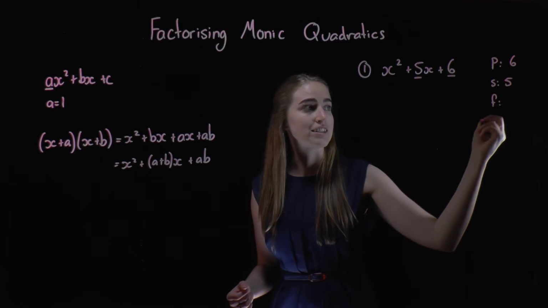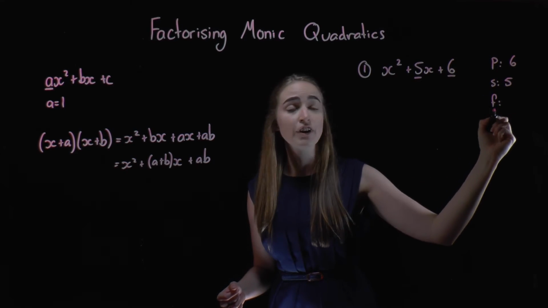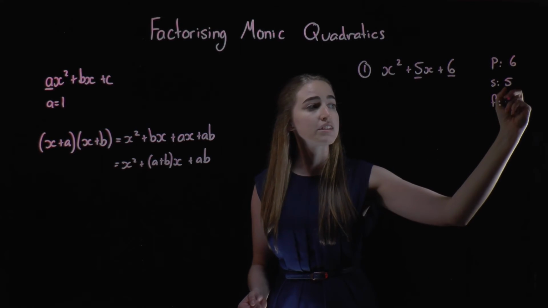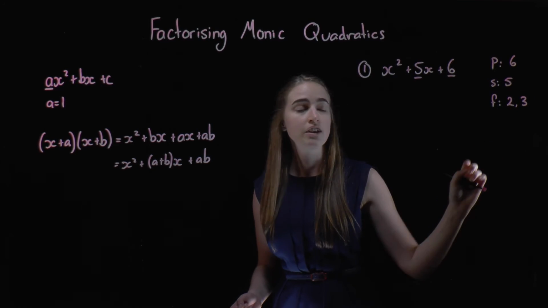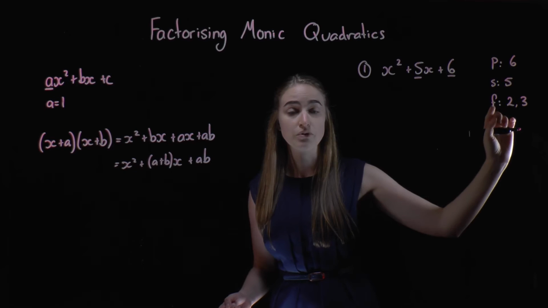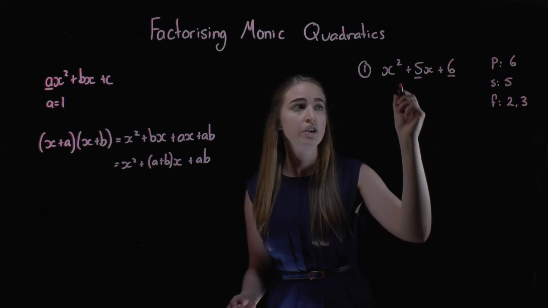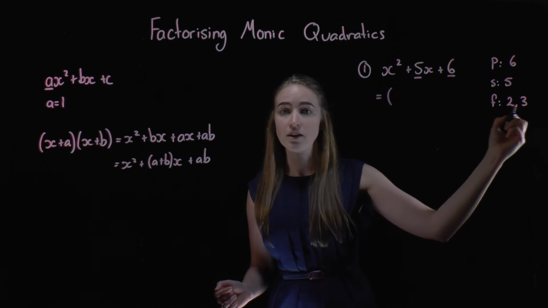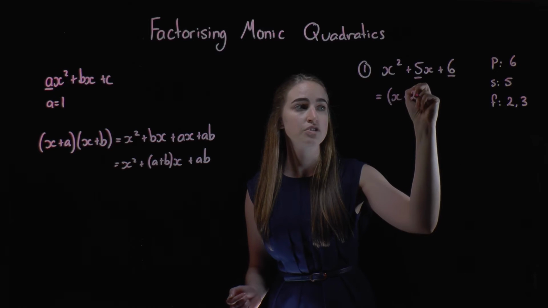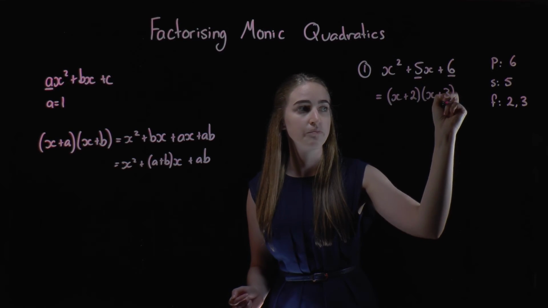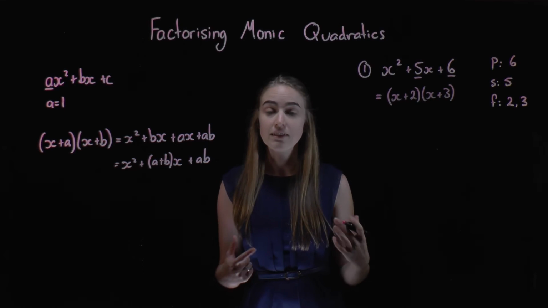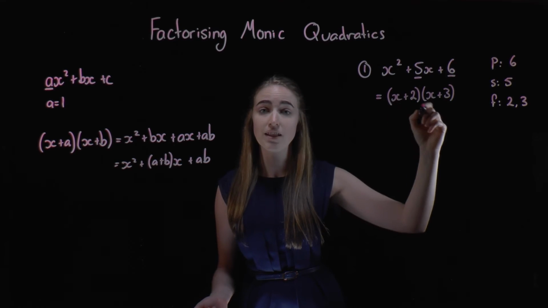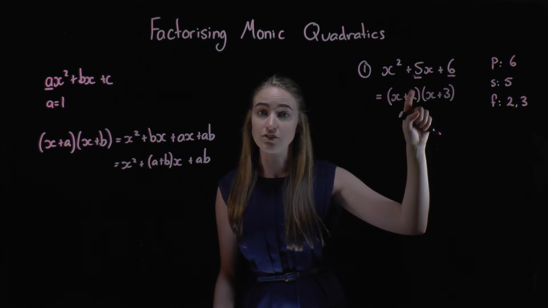And we're going to find factors. So we've got product, sum, factors. We need to find two numbers that multiply to give 6 and add to give 5. Those two numbers in this case would be 2 and 3. So if we go 2 times 3, we get 6. If we go 2 plus 3, we get our 5. So that means we can factorise this into this form here. Our a and our b are 2 and 3, so we'd have (x plus 2)(x plus 3). Now, most people are more comfortable with expanding than they are with factorising. So once you get to here, it's always a good idea to go through it in your head and expand it out and make sure that you do get this as your answer.